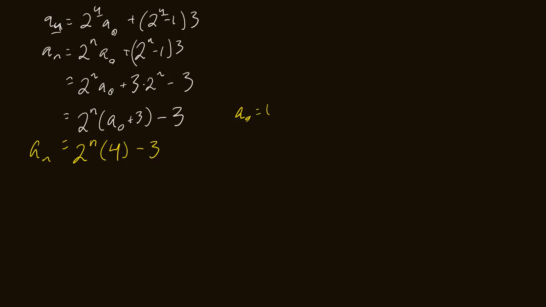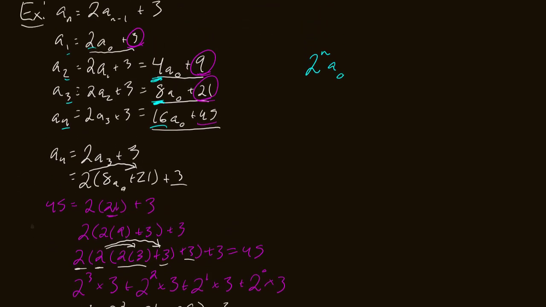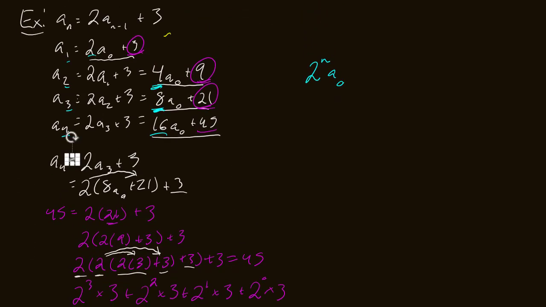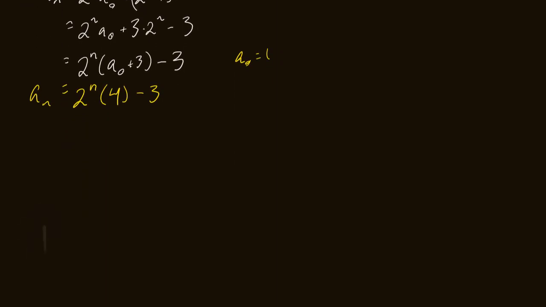But you still might be asking yourself, okay, Johnny, that was some complicated work. I'm still trying to wrap my mind around that. And maybe I even do have my mind already wrapped around that idea. But how can I be sure that 2 to the n times 4 minus 3 is always going to give me the proper term? I can always double check with our original formula, that was written explicitly in terms of a previous term. So how am I going to show that in general this holds?